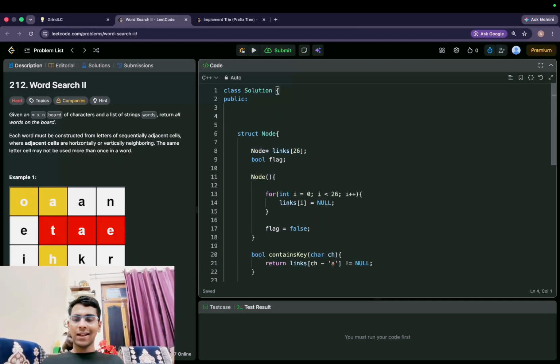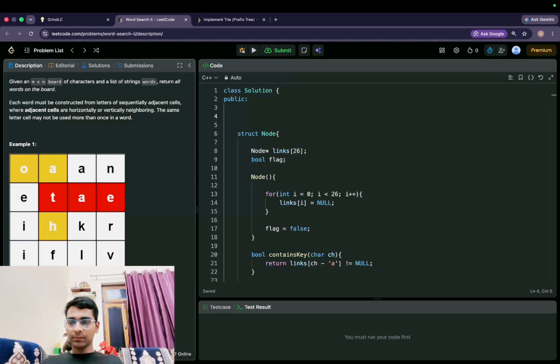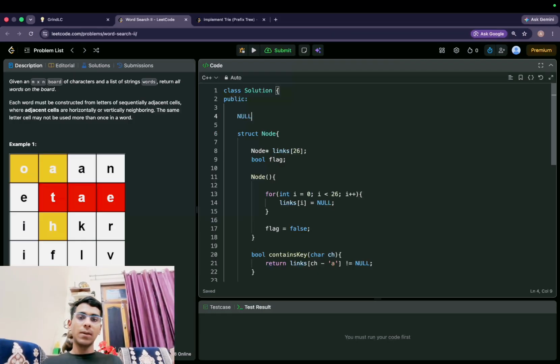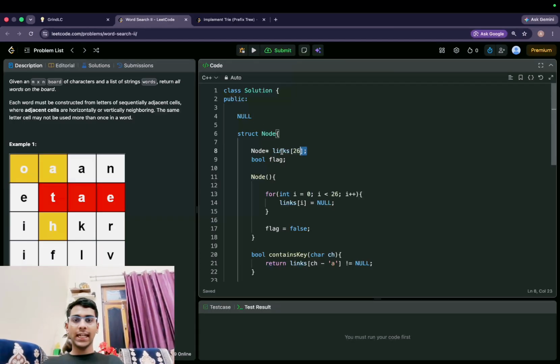First of all, I'll tell you a basic thing. For example, we have the word oath. Now how will oath be constructed inside a trie? We'll first be standing at a null node. We'll be asked, do you contain O? If we say we don't contain O, then we'll create an O link, and now we'll connect this with O. Then we'll go to A. Do we contain A? No. So we'll connect A. Then we'll connect T. Then we'll connect H. So that is how a trie will store our word.